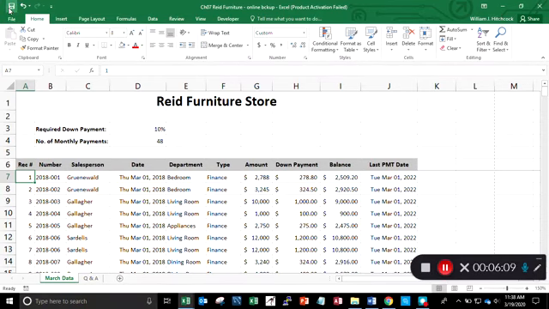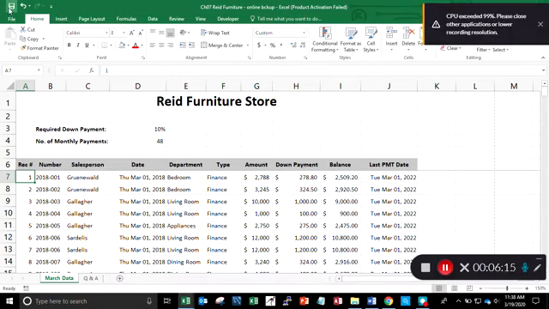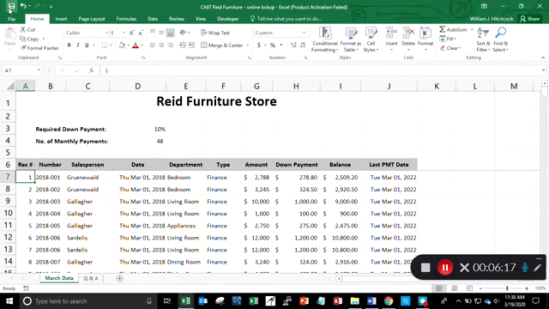And move on. We're already done with tasks 2, 3, and 4 with those computations on the if functions. I want to add some database functionality to be able to do some what-if scenarios and that sort of thing to find out where we, I guess, what percent of our sales are done as finance, what percent are paid in full, what are from certain departments, all of those kinds of things. We can do that with some database functions.